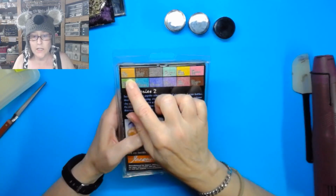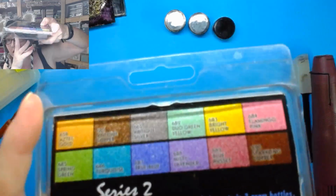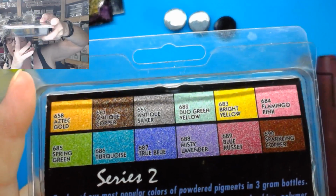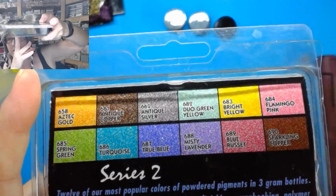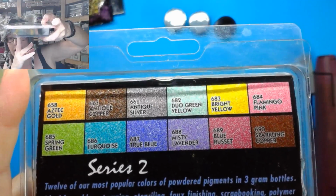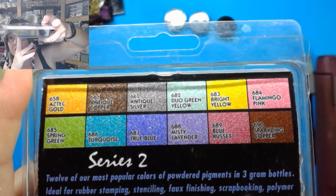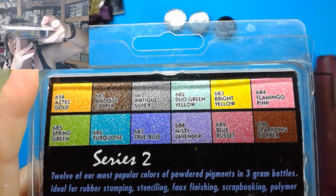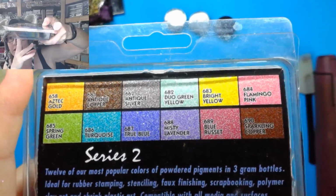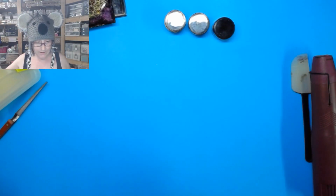So there's Aztec Gold. Let me just see if I can get that up a little bit clearer. You guys can look at it. Those are the colors that come in this set. It's series number 2. There we go. Aztec Gold, Antique Copper, Antique Silver, Duo Green Yellow, Bright Yellow, Flamingo Pink, Spring Green, Turquoise, True Blue, Misty Lavender, Blue Russet. Why is that called Blue Russet? It looks like fuchsia. And Sparkling Copper. Anyway, if you're looking for that, that's that.